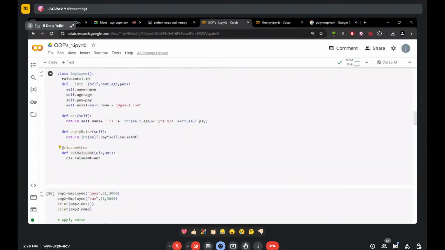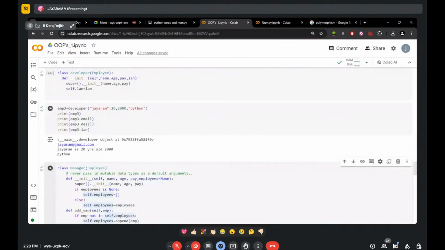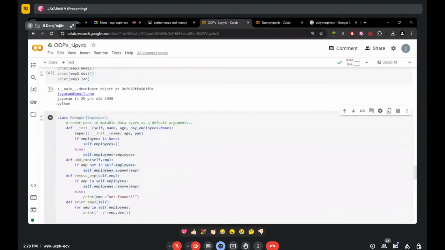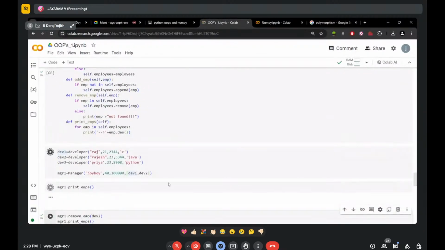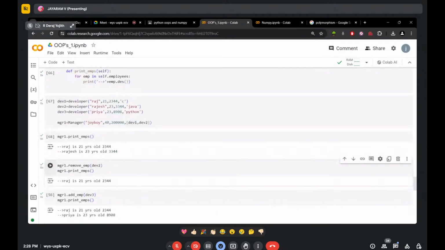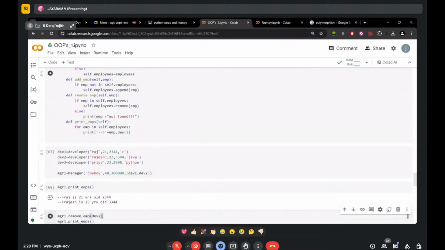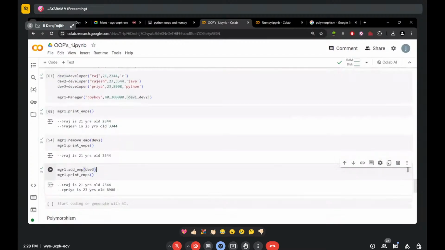As you can see, the description method is there in the employee class, and thus emp dot description will be accessed by the developer. Yeah. And then we just try to print it. As you can see, we are able to print it, and then we're trying to remove it. Remove dev2. I don't like Rajesh. Let's say Raj is not performing well, and I just try to remove him. This loop runs, and then we're able to remove him. The same way we can just add him and also print the same thing. Now dev3 has been added here, and we're able to access the dot description method of this developer.